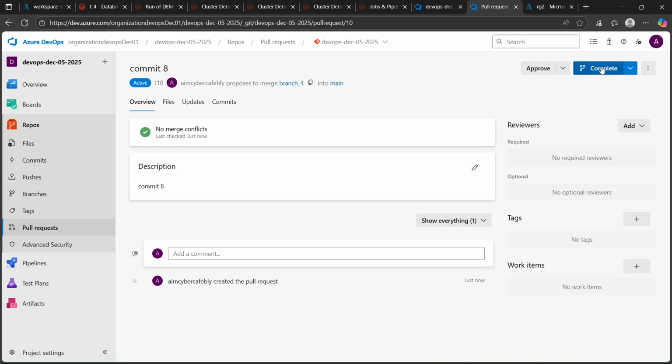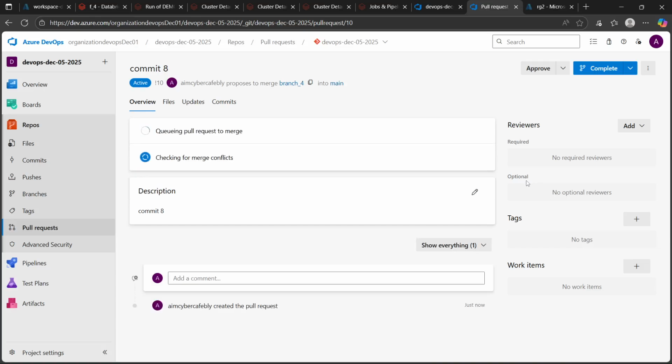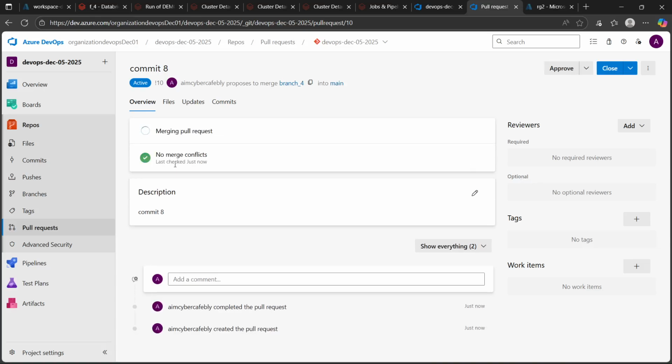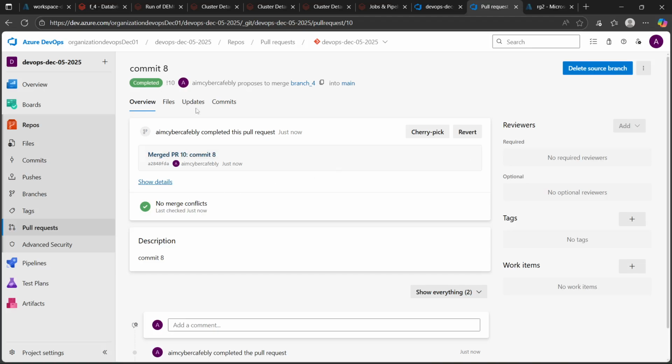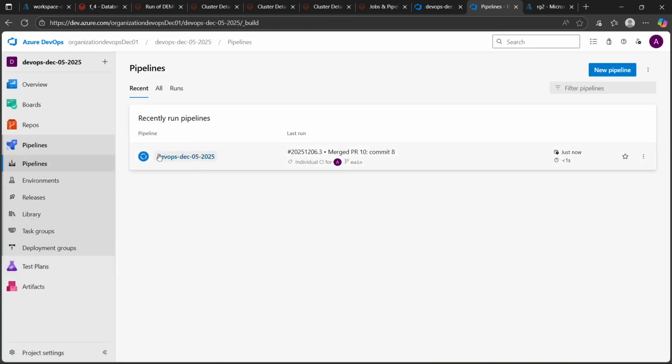I'm going to complete here. With this merge option, I'm going to complete merge. Moreover, you will find no merge conflict or unmerged pull request here. You can see it's not showing anything and merge completed. Meanwhile, you can switch to pipeline which we created and it's triggered automatically.